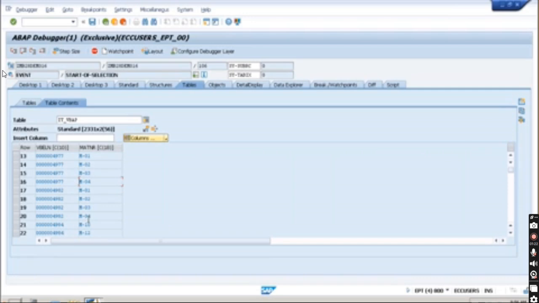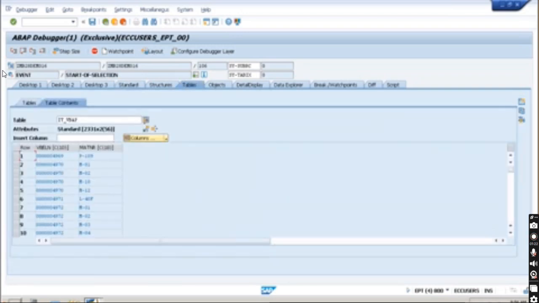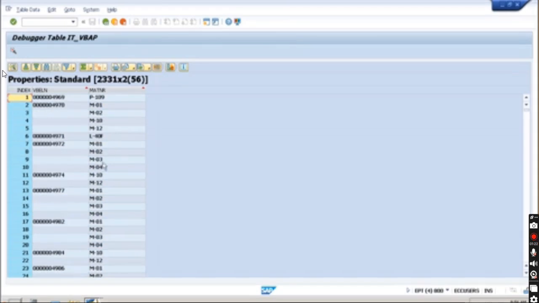So you can see for one material, VBELN and plant, you will get over here, right? For one material you can have multiple VBELN. If you want to see that also, you can see over here: click on this button and select both and sort it, so you will be able to see.